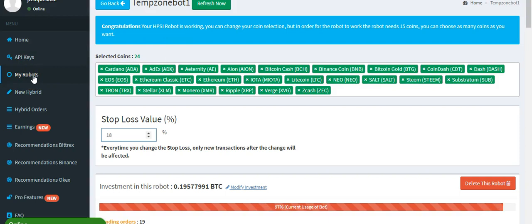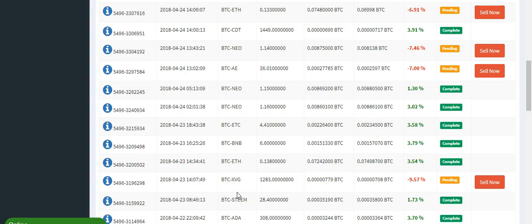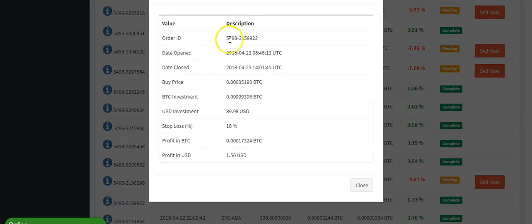And then let me pause the video and find a Steem trade real quick. So I'm not going to explain a whole lot of what you see right here, but basically here's a Steem trade. It closed at 1.73%. So this trade, here's the info on it. It opened on the 23rd and closed on the 23rd. Right, closed trading. This trade's closing the same day. Buy price in Bitcoin. Amount of Bitcoin invested. So it trades about $100 at a time.